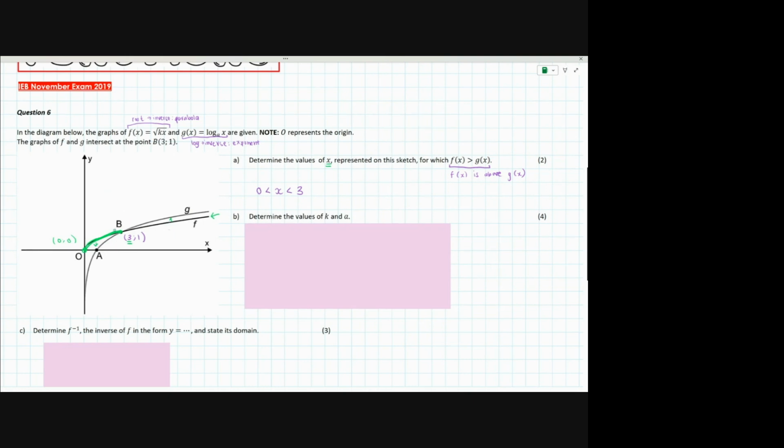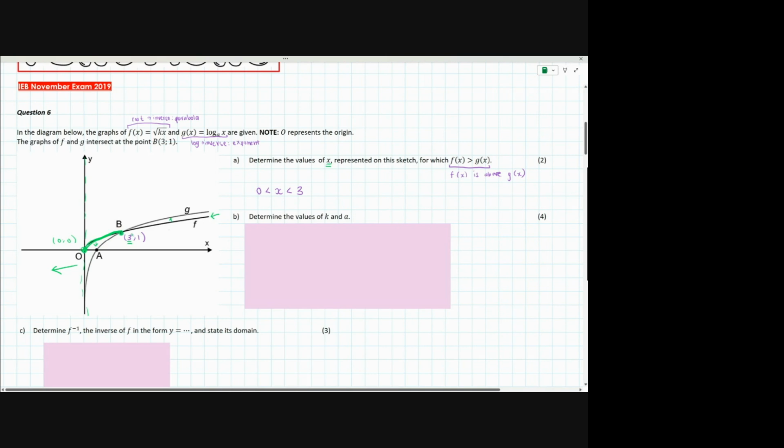Now, I said earlier that we need to bear in mind asymptotes. Remember, an exponential function will have an asymptote if it's not shifted up or down with the x-axis. Because of the swapping characteristic of an inverse, your log function has an asymptote on your y-axis. So we can't go past 0. We can't go to any of our negative x values because the log graph won't exist there. It is only between 0 and 3 in terms of this inequality.